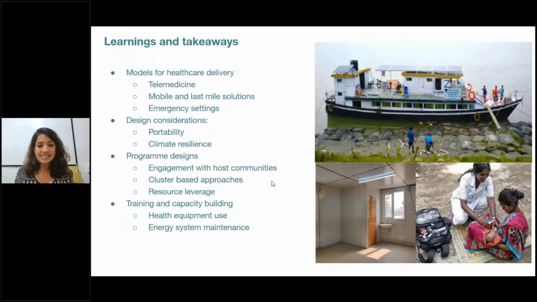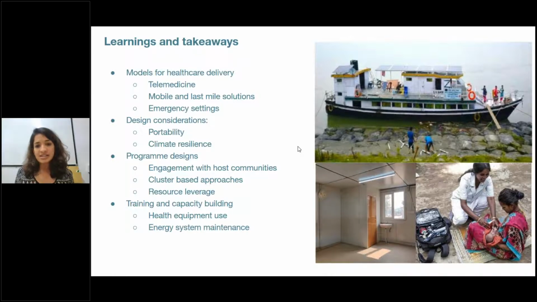When we look at emergency settings, the extreme bottom left photograph is a facility that was put up within a 1 month period during COVID, because it was an emergency COVID care facility that was required in the eastern part of India and had to be put up quite immediately. So portability and mobility are design considerations that are critical to think about, and as a sector there's a lot more innovation we can do, but as a humanitarian space and as the health sector, it's also worth thinking about which healthcare facilities can be provided through these different channels.